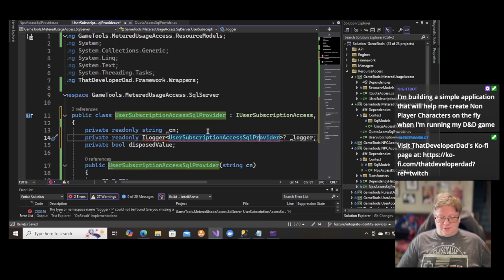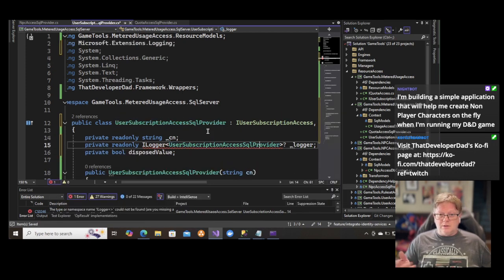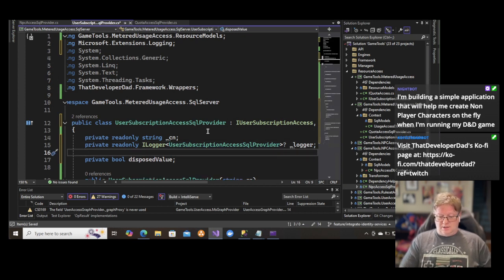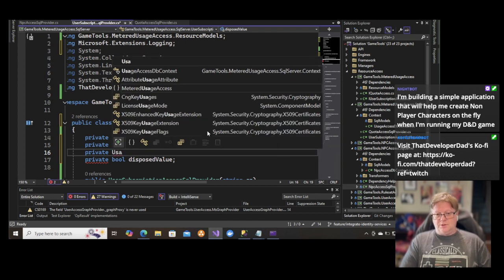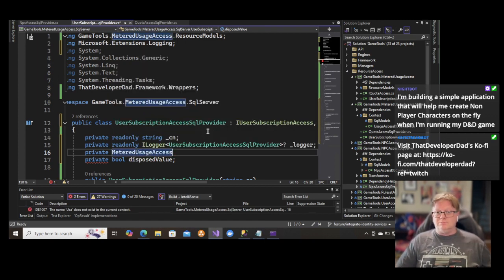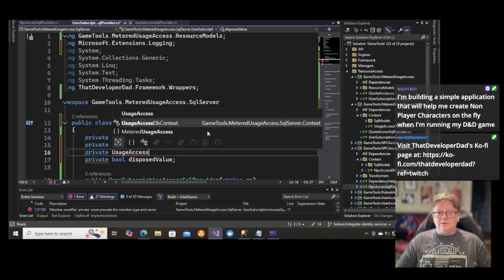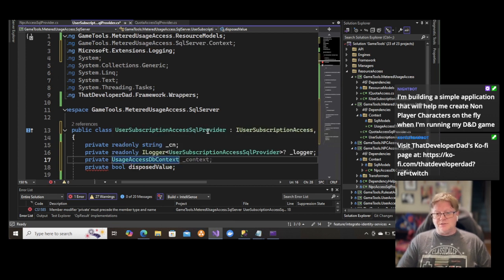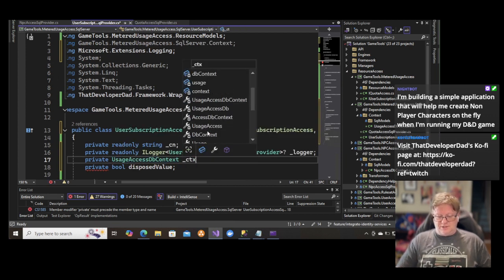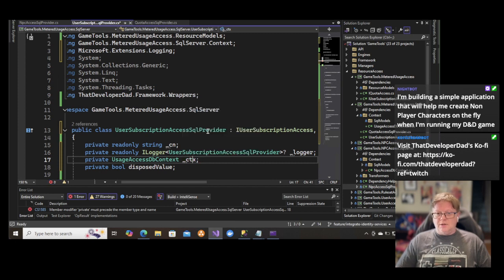And we've got some angry code here, so we'll bring in Extensions.Logging, and I need a private usage access DB context, underscore ctx. This will be nullable.